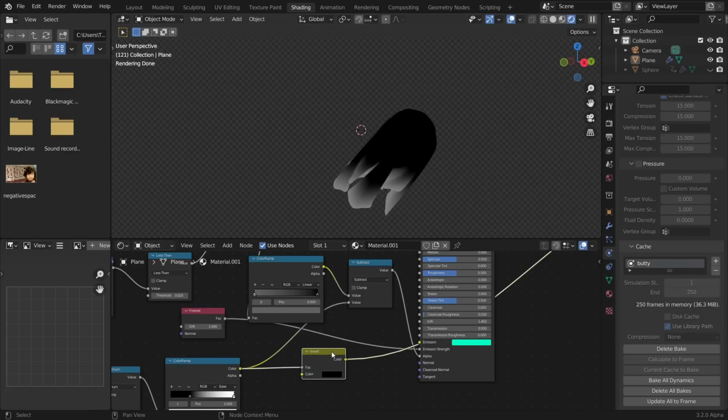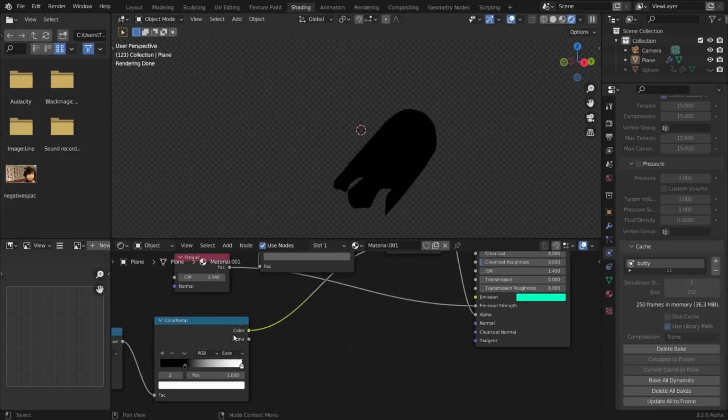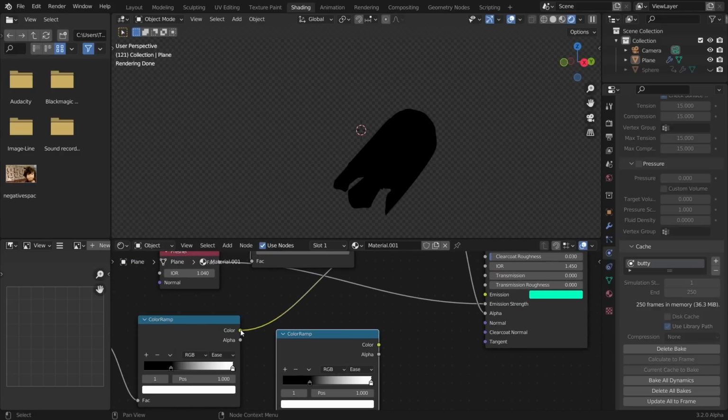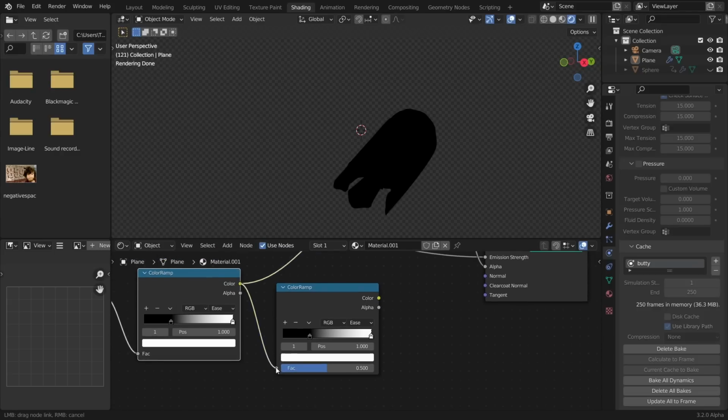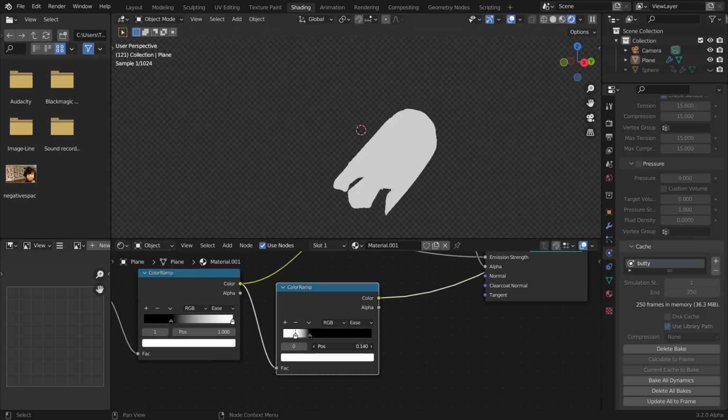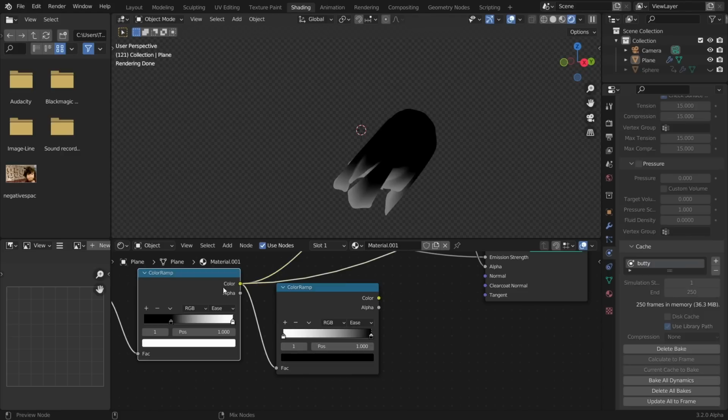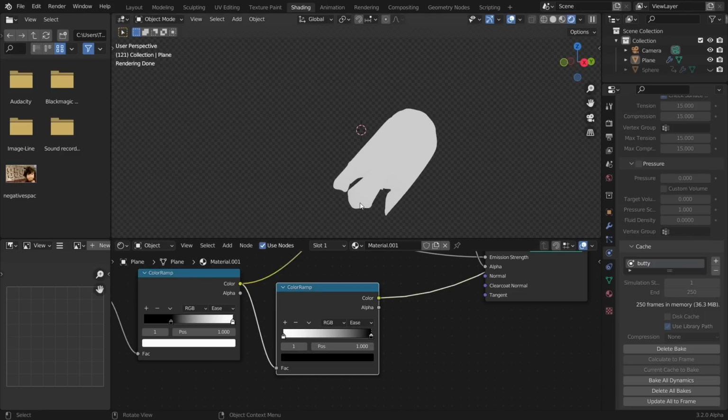Do I want this on the factor? I don't know. Sometimes I get confused by color ramp. So what I'm going to do is something simple. I'm going to take my color ramp and just invert it. I guess it is getting darker, but it's a little hard to tell. So I'm going to do one of these. There we go. Set that to linear as well.